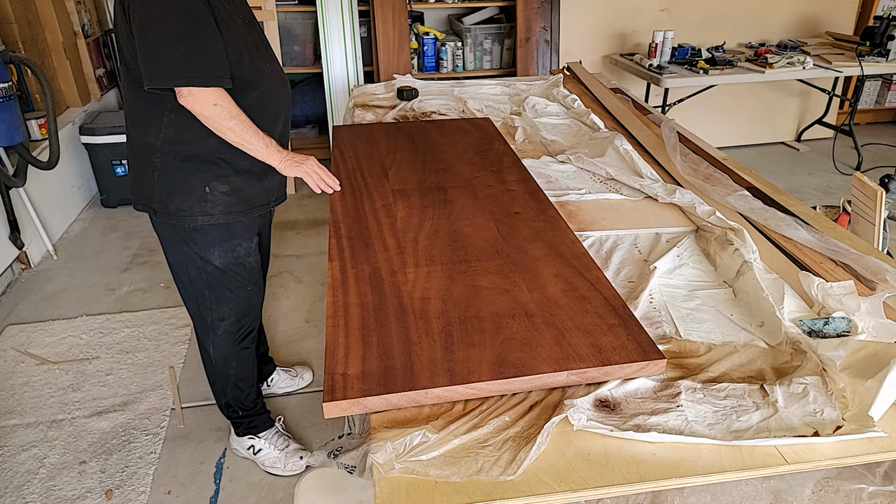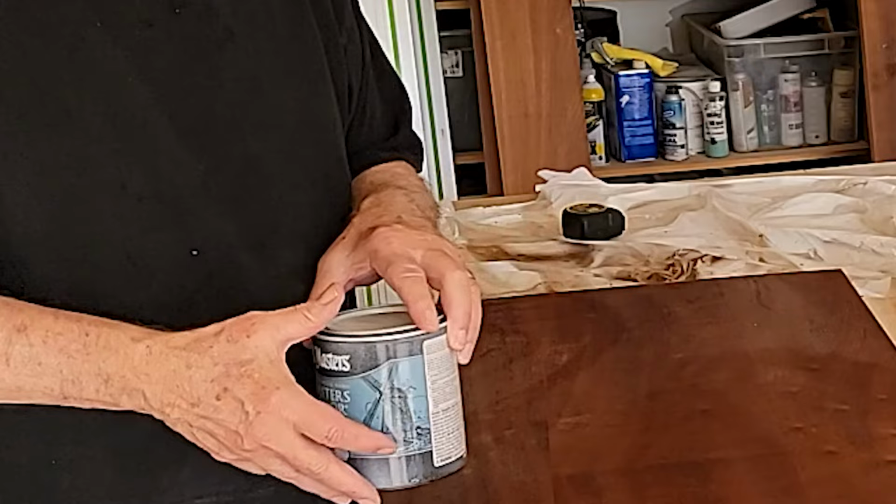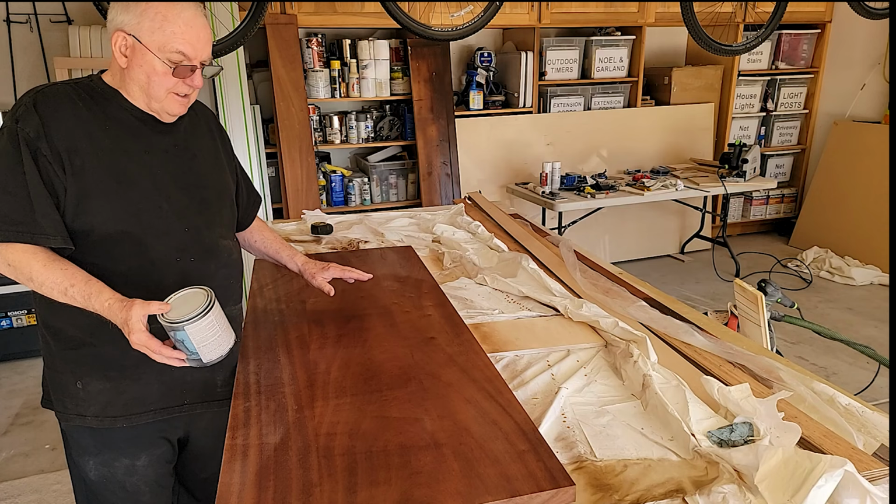So I put the first coat on. I'm using Old Master's Master Armor, and I love this stuff. It dries quite quickly. It's water-based and no odor whatsoever, and it gives a very nice finish.